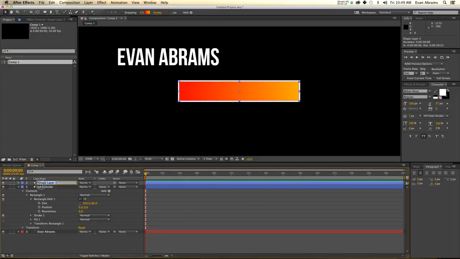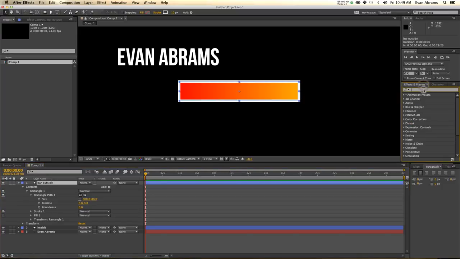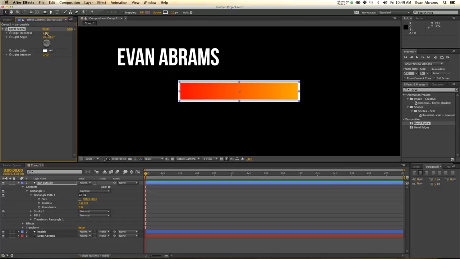Okay, so this is health. So we got the bar, we got the health. Now let's put the health below the bar, because that's how that works. The bar outside, we're going to give it a bevel alpha, just a little bit, 4, 5, yep, 5 pixels. Cool, I'm feeling it.